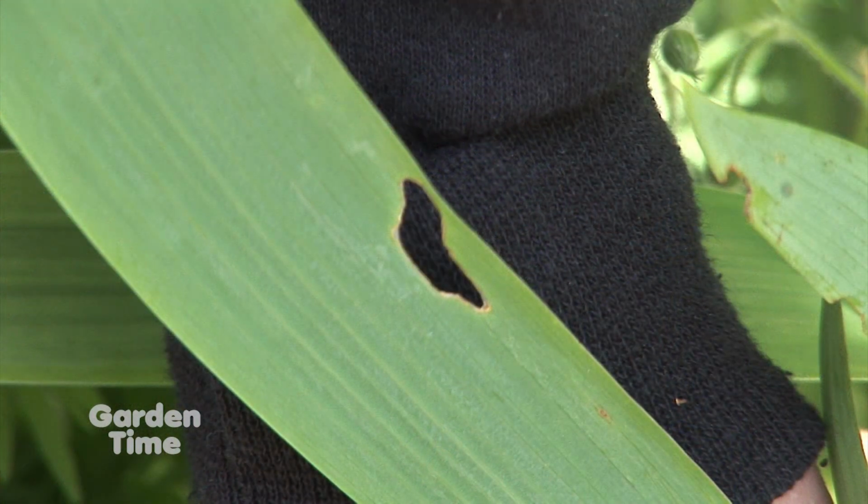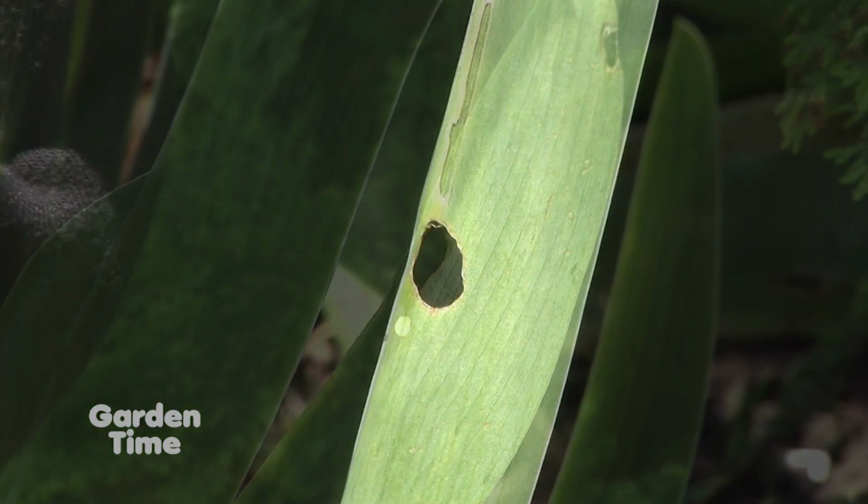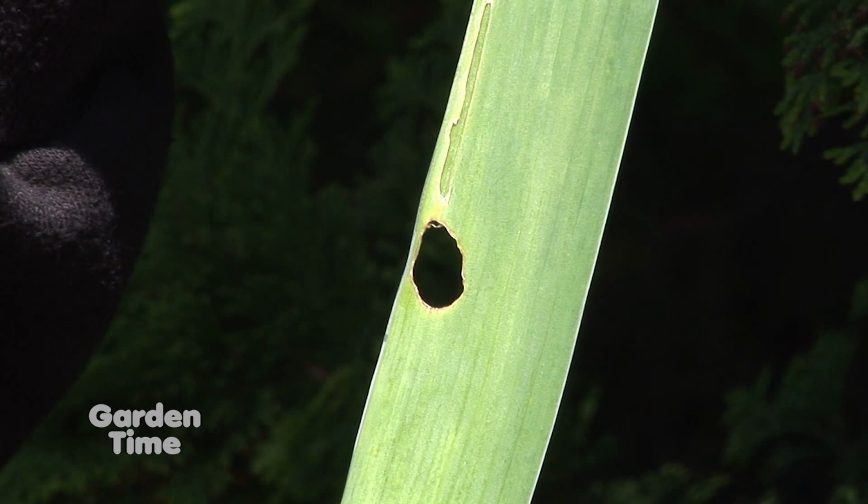Exactly. Drainage is really important. That's right. So what about care for this early in the season? Usually we're here and all of the irises are blooming, which will happen in a few weeks, but what do we do now before they bloom? Well, iris are prone to slug, so you can't just ignore that. So we start putting slug bait out in February and just monitor it, and so that's important.